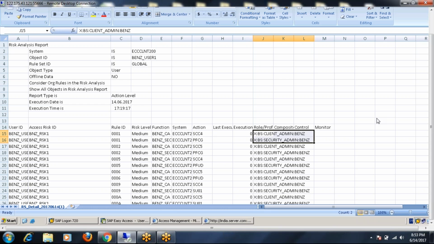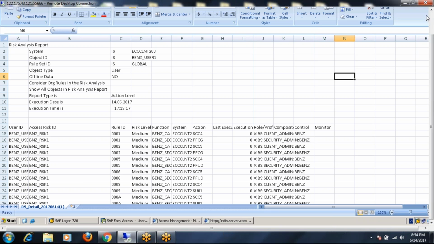Once the risk analysis report is generated, it is sent to the approver in two ways. Manually, we can download it, attach it in a mail and send it to the approver. Or if ARM is fully implemented, you can automatically send this report to the approver through the workflow concept. We'll see that in the last component, ARM.